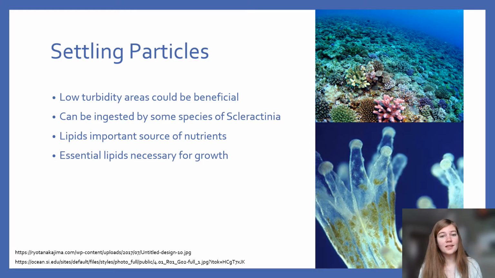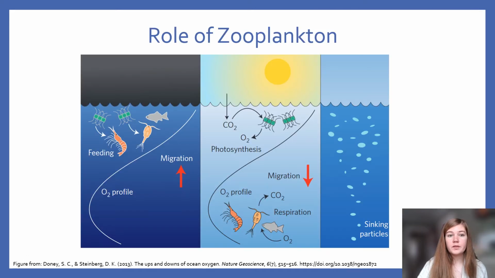They can be used by us as scientists to track the source of organic matter. They can also be used for growth. So essential lipids being those that an organism cannot create by itself, and lipid meaning, in this case, fatty acids, sterols, and stanols. Fatty acids that most people are familiar with are omega-3 fatty acids that you would take as a supplement in fish oil, and the most common sterol people know tends to be cholesterol. And so the organic matter and lipids available in settling particles could possibly be a nutrient source that we hadn't possibly considered for these reef systems.